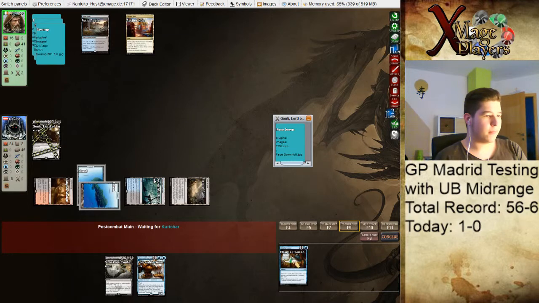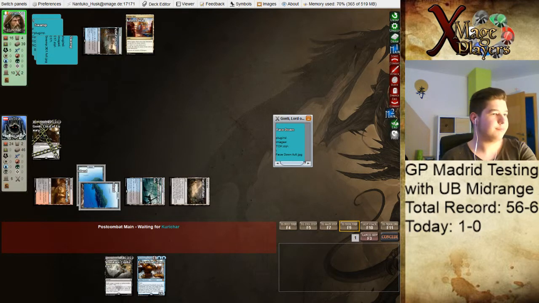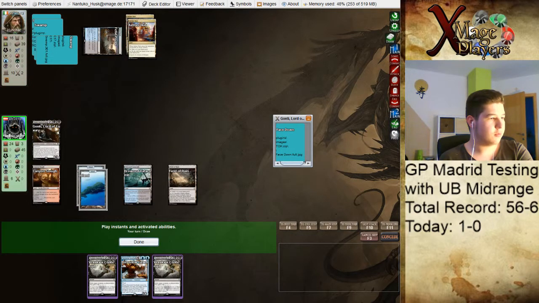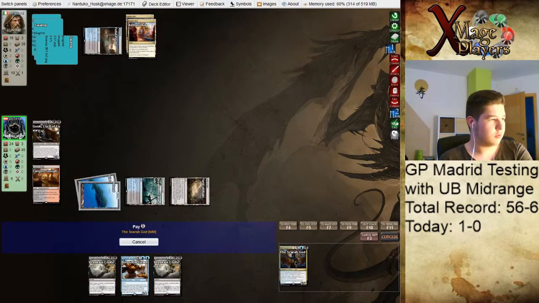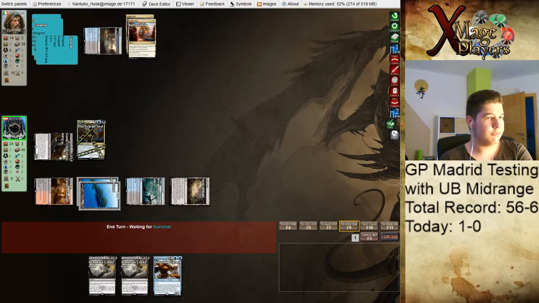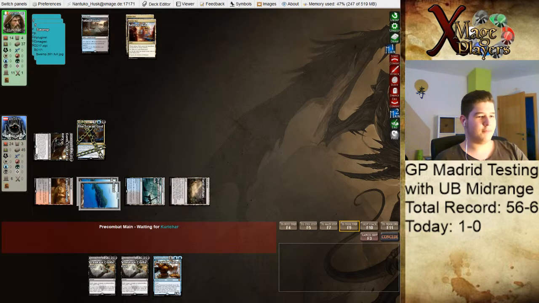interesting. Oh, he wants to charge across, I see. So it's a land drop. So let's just go and play your Scarab God, and then attack with Bounty. I guess we will see a Contempt here. Oh, he cycles, so he doesn't have a Contempt. Which might be great. So if we're allowed to untap here, we're going to win.